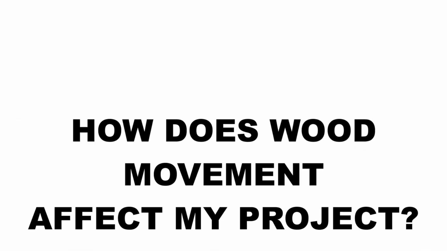So, how can wood movement affect your woodworking projects? Well, wood movement can cause all sorts of problems. If you're not careful, it can cause your joints to loosen, it can warp your wood, and it can crack your paint or finish. Furthermore, wood that has been improperly dried is more likely to experience wood movement, which can make your project fail even if you've done everything else correctly.